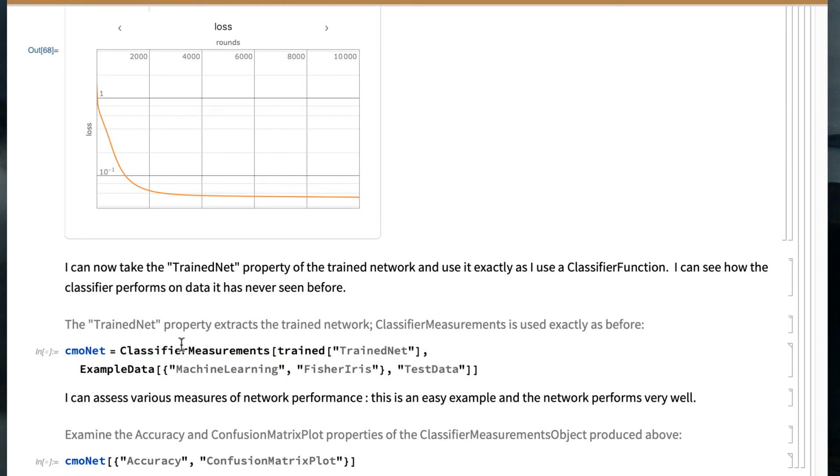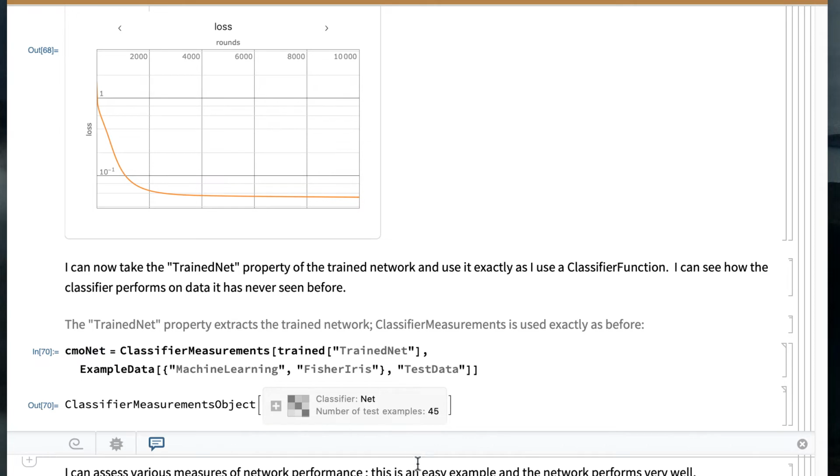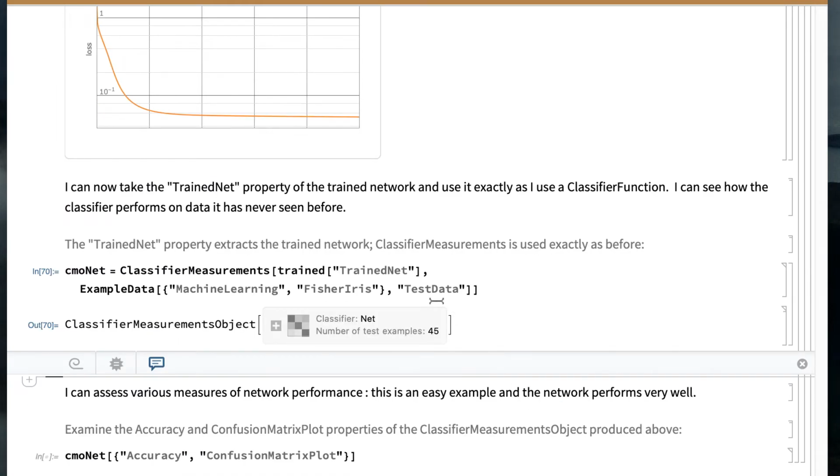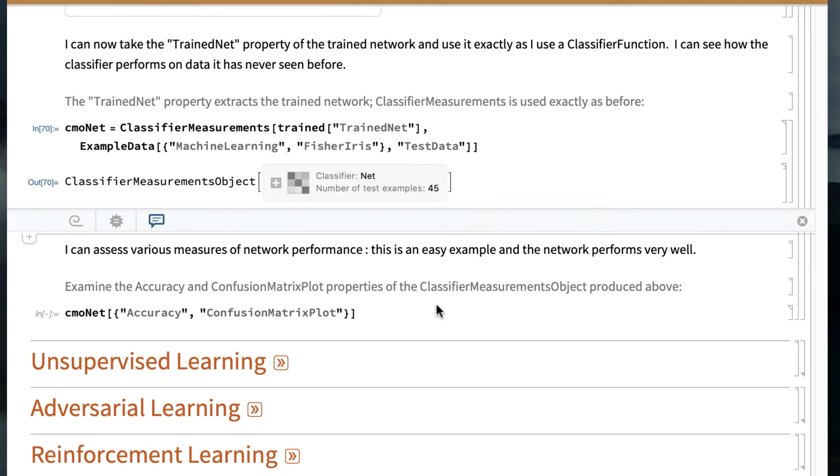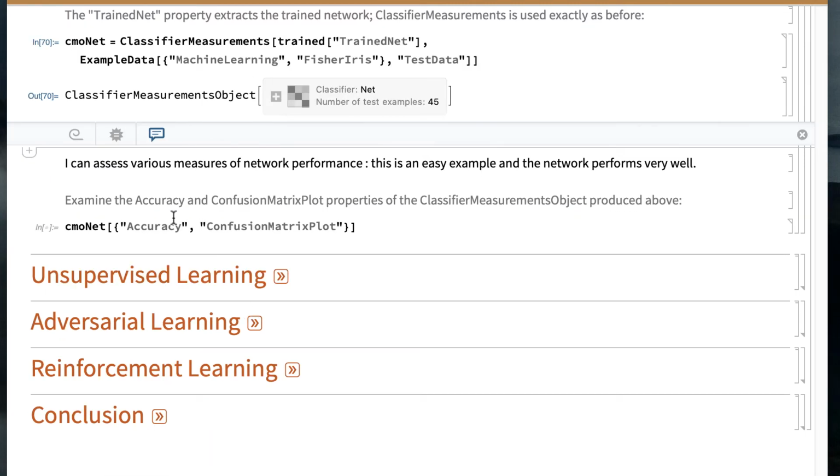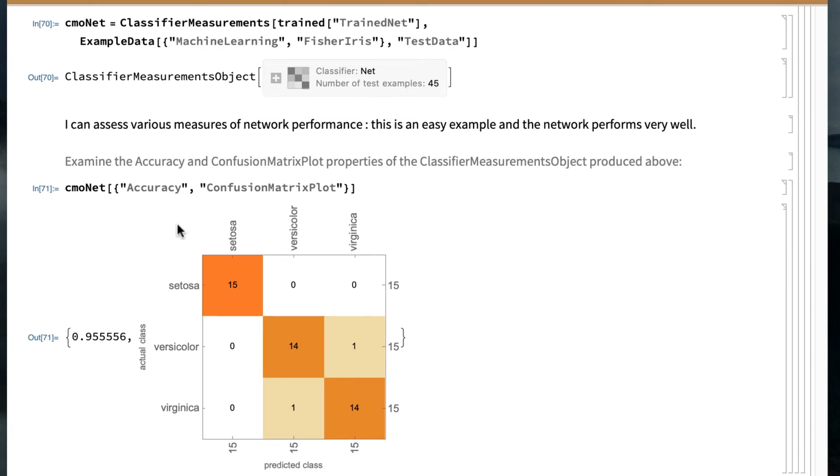This is going to produce, do you remember, a classifier measurements object. There it is. Only 45 test irises, but let's see how we did. Let's look at the accuracy property and the confusion matrix plot. And we got 95.5% right, and really we got one versicolor that was actually a versicolor.